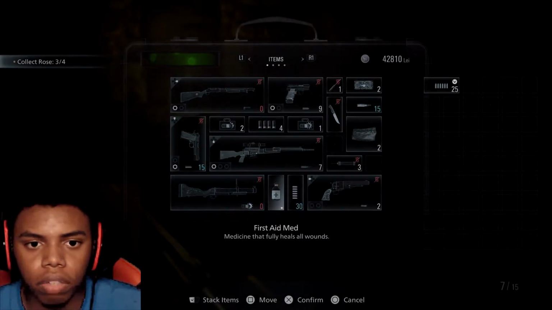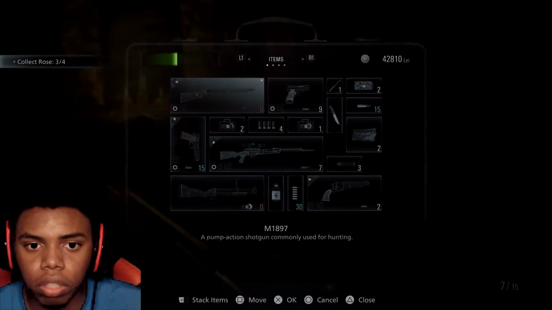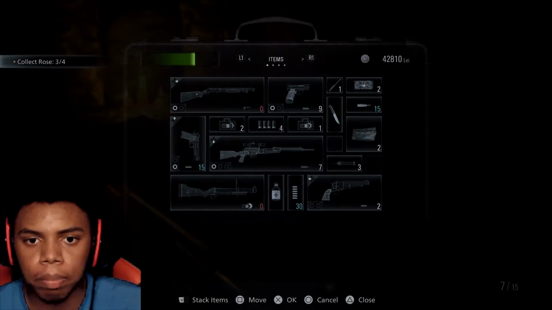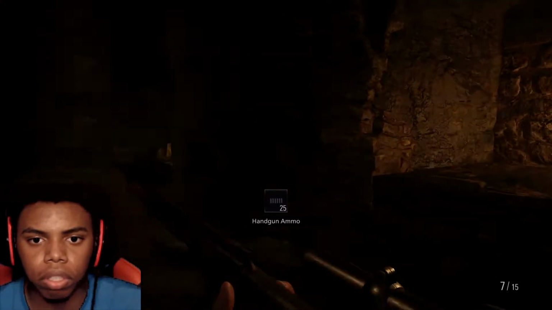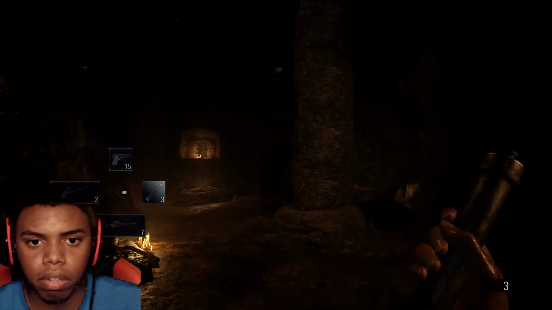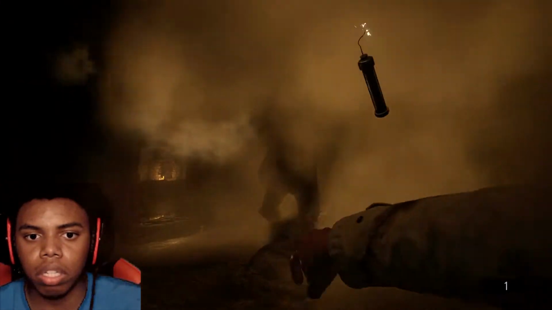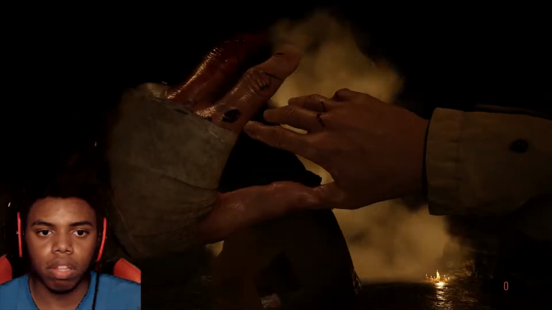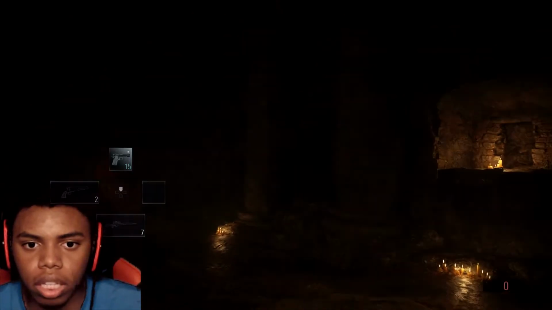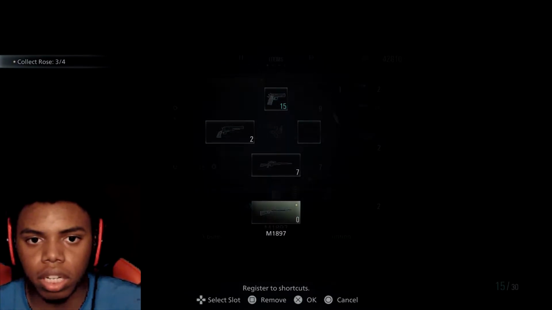Of course there's not enough space. Oh my god. Wait, pipe bomb. No. Wait. Yes, close inventory. Pipe bomb. That sounds really useful right now. Hold on. Really useful. Oh my god, he's throwing the... I didn't do anything to him. This thing is not gonna be easy to take down.